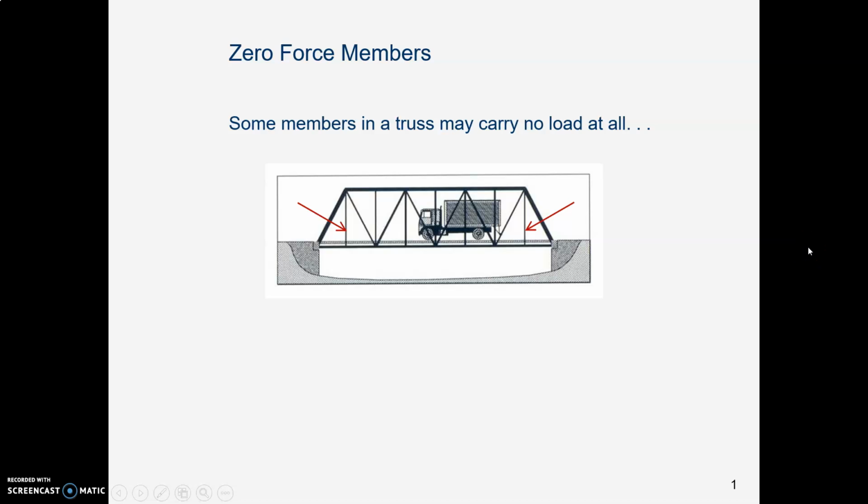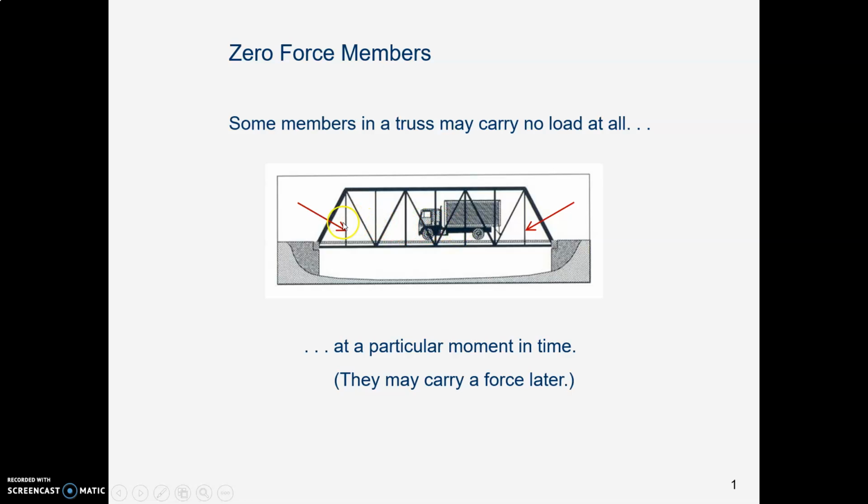When you are looking at a truss with some forces on it, there are some members in that truss that might not be doing anything at that particular moment. They carry no load at all. And I'll just mention that is at that particular moment in time. Like right now, there's a force from that truck right here in the middle of the truss. There's no force over here on the ends. Those are zero force members.